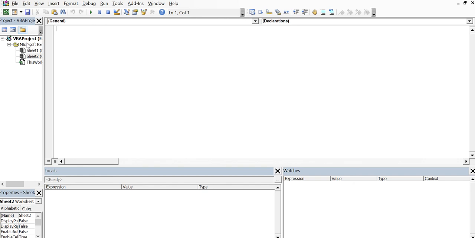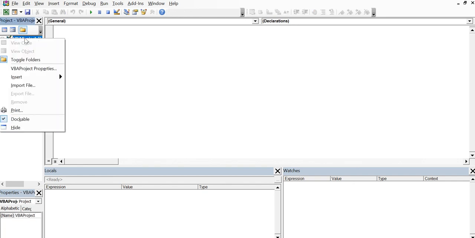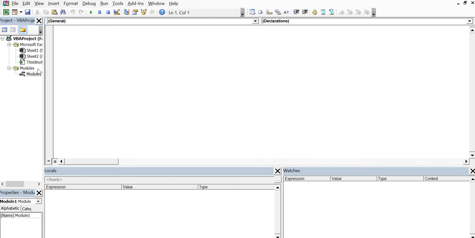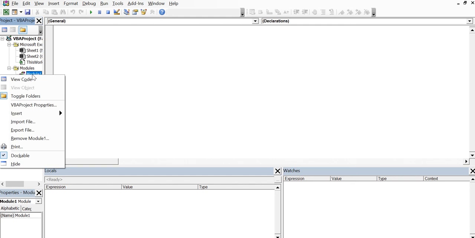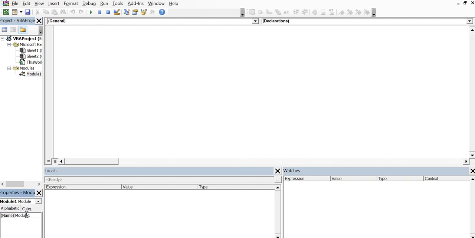So what I'm going to do is right click on VBA project, scroll down to Insert, and then choose Module, and I'm just going to name this module Boxes. Where you name it is you have to go down to Properties right here in this Name part and type Boxes. Okay, cool. Now I'm inside the module.